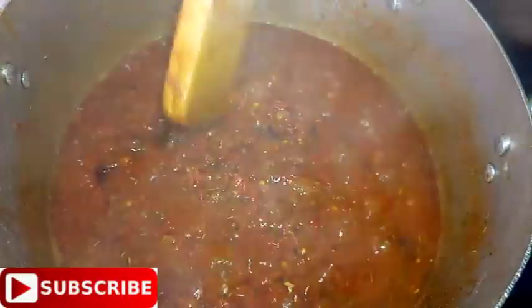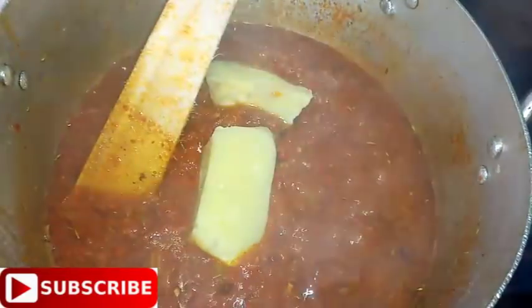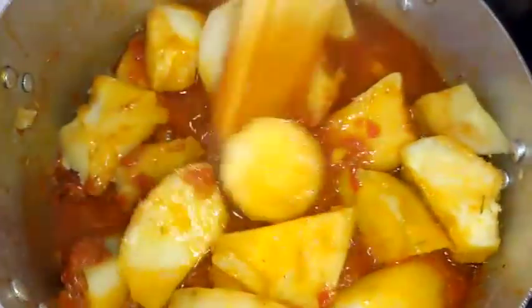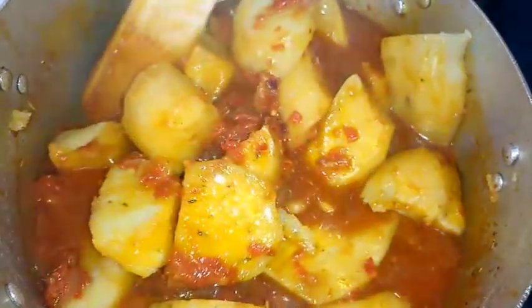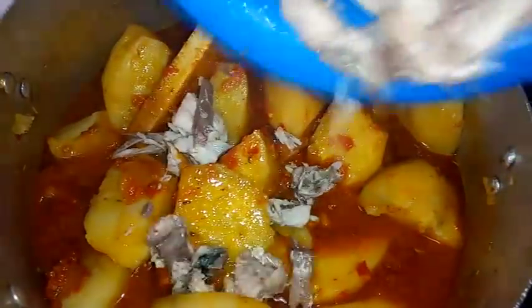Now you're going to bring in the boiled potato. So I think I will just use my hand to drop them gently into this sauce. Adding this, just give it a little stir. Then bring in the shredded fish into it as well.